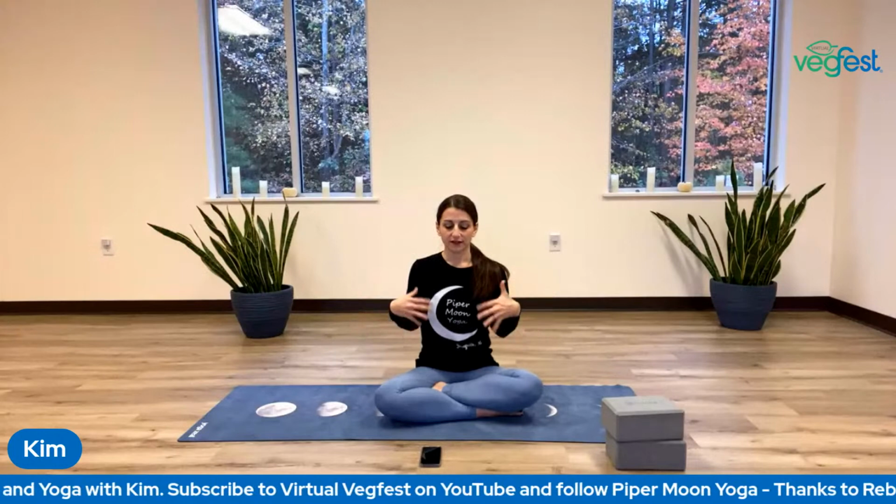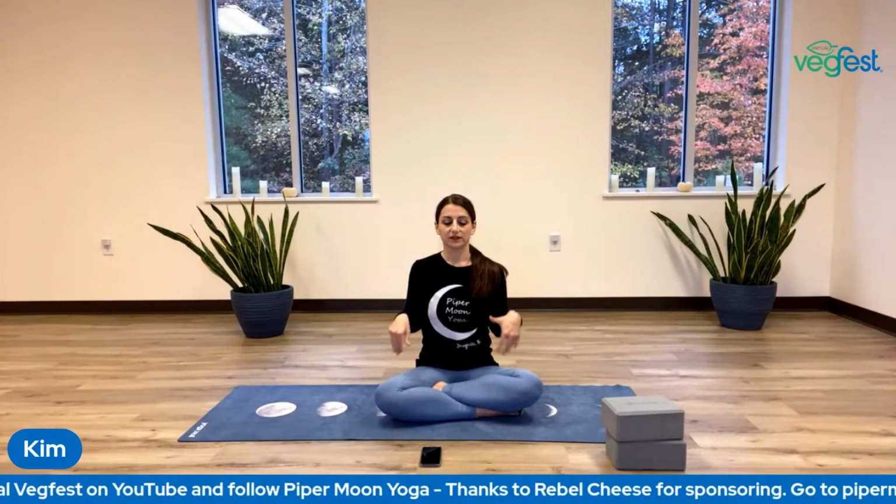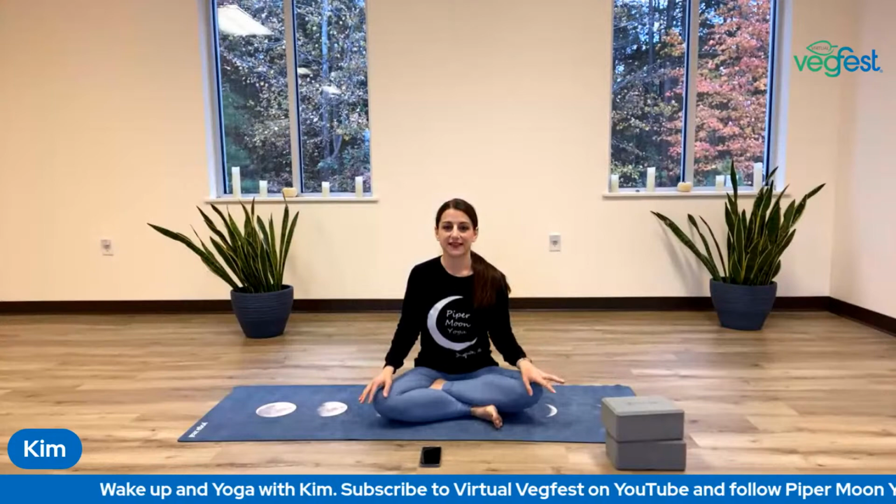Next, we come into our wrists. So just making some circles here. Move in either direction. And whenever you're called to do so, moving in the other direction. Yoga helps us strengthen our wrists. All of the movements that we do, the poses where we're on hands and knees or downward facing dog, we're strengthening those wrists. But first we give them a little bit of love. Beautiful.